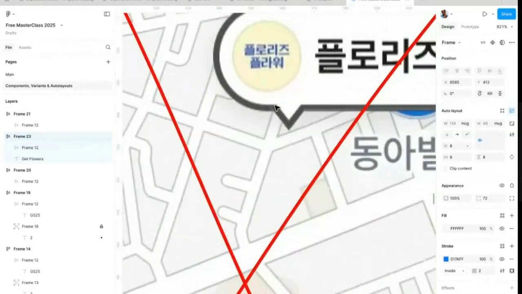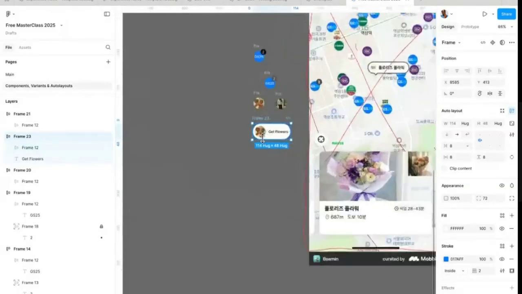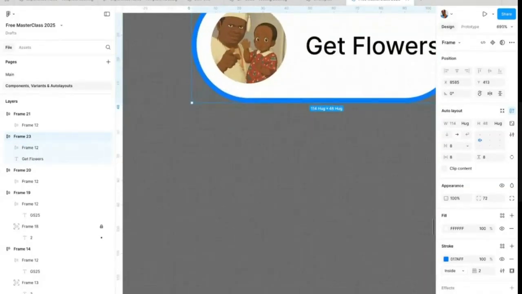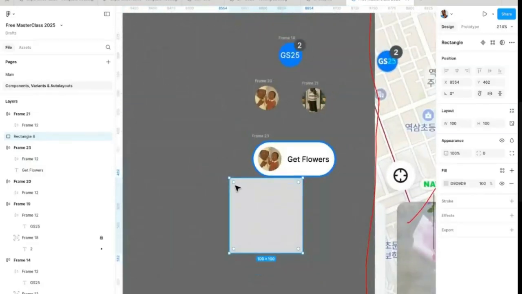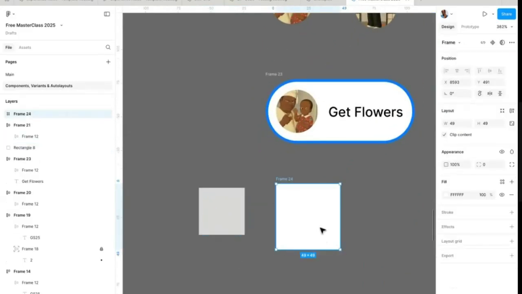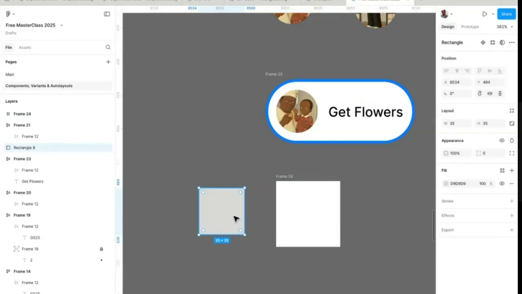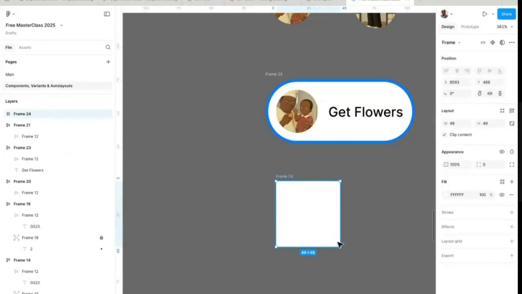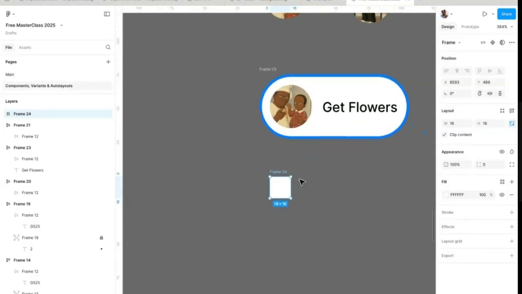How do we now get this extra guy that is just popping off, right? Now, one of the ways to do this is either to use a square, and this is one of those times I go to use squares. But again, you can also use a frame. I want to stay away from shapes as much as possible. So I'll use a frame. And I would shrink this down. But I want this to be like size 16 or something. I'll lock the proportions to make sure I have 16 by 16. I'll say 16. And then what I'll do is I'll zoom in a little bit more again.